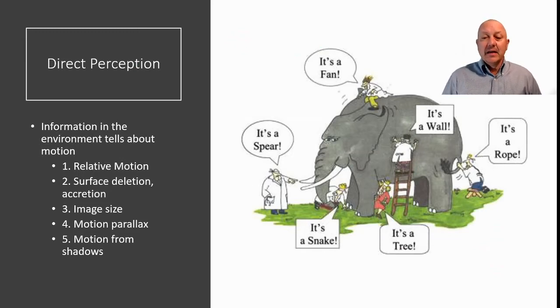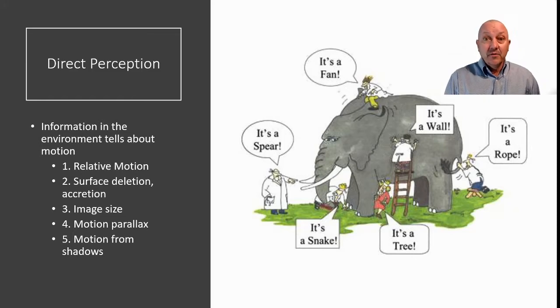Direct perception is a completely different approach. It's not as specific, but it essentially describes cues that viewers can use to perceive motion. So relative motion, surface deletion, and accretion. All this means is that when something moves in front of something else, it kind of disappears a little bit, and then it comes out the other side. I'll see if I can do this with my hand. If I move my hand across my face, you're going to see the leading edge covering up, and then all of a sudden I'm coming out on the other side. That process, my face going away and then coming back, the deletion and accretion, are a cue to, well, maybe there's something moving in front of you.